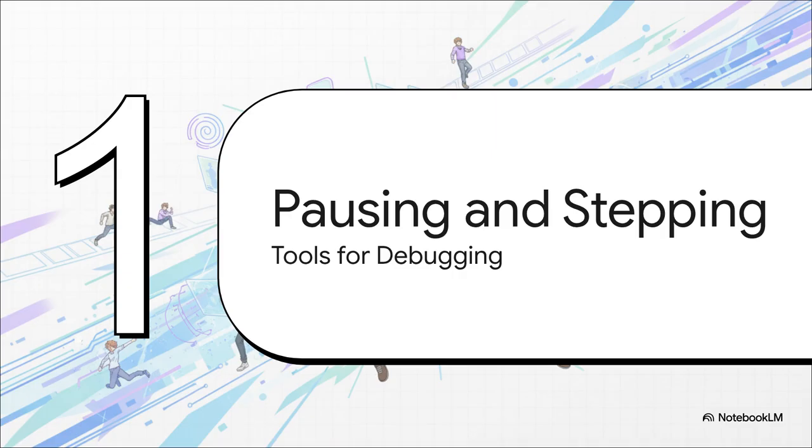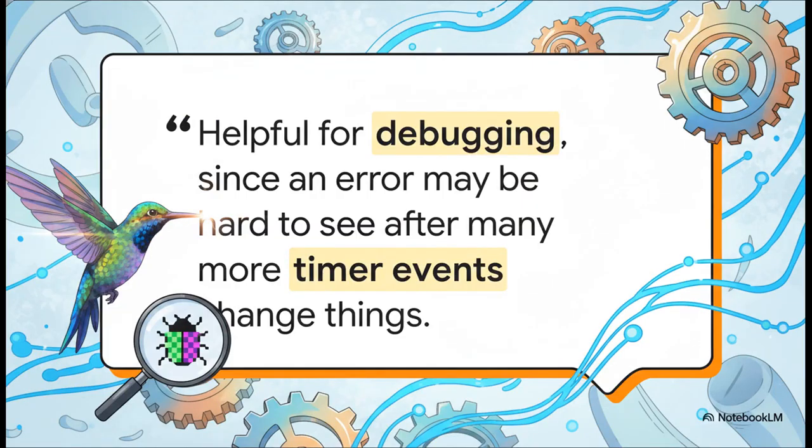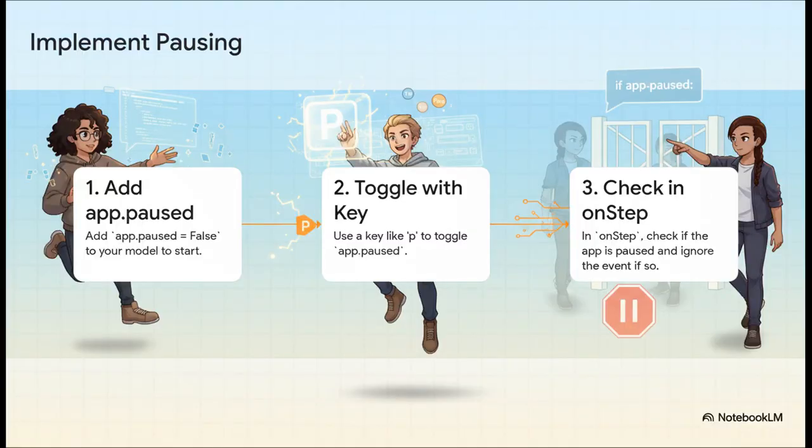So now that we have things moving quickly, we run into a totally new problem. How in the world do you debug something that's changing 60 times a second? An error might flash by before you even have a chance to see it. And this is where pausing and stepping become absolutely essential tools. I mean, without the ability to pause, finding a bug in an animation is like trying to photograph a specific hummingbird's wing beat. It's just not going to happen. As this quote points out, you really need to be able to freeze time to see what's really going on at one specific moment.